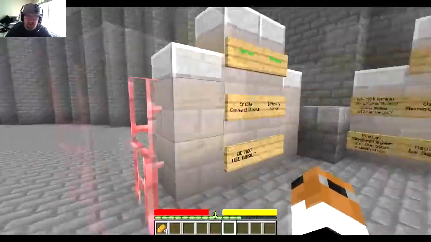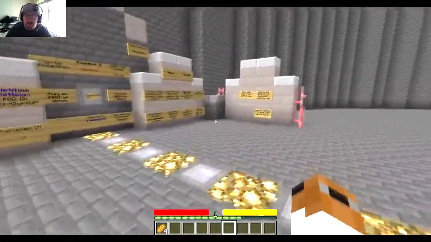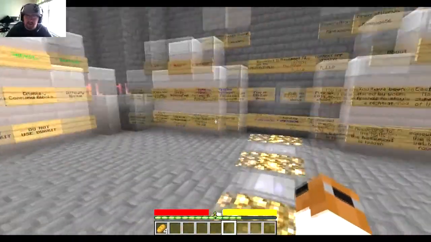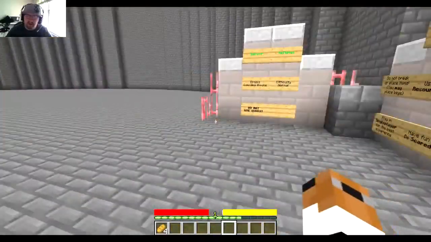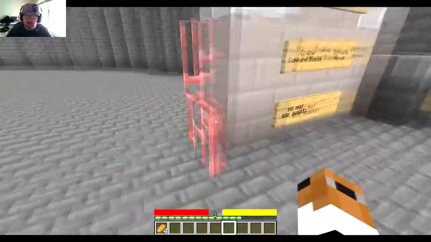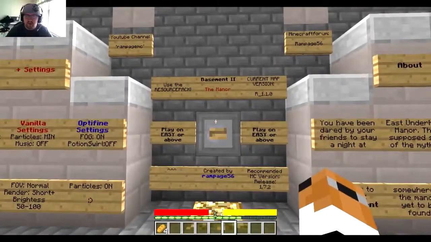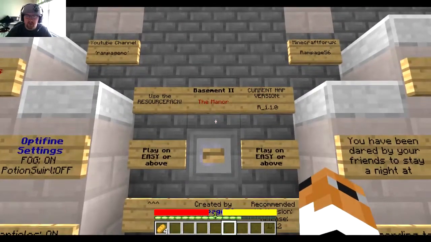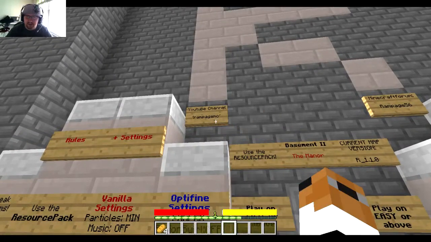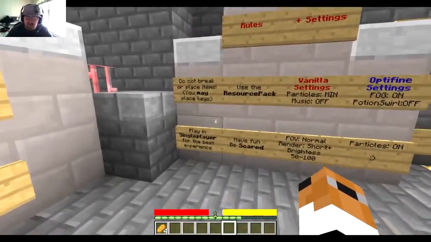I'm not actually sure if it's that new, and why are these bars red? Anyways, this is a custom-made texture pack. I checked it out in Creative beforehand. It's mostly normal vanilla textures with a few textures like this just to heighten the scare factor, I guess. It's a horror map called Basement 2, The Manor. Made by this guy, Rampage MC. Go check him out. I just made sure all these settings are working.